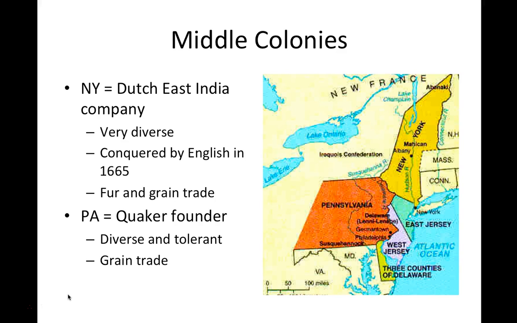And Philadelphia will become very quickly the largest city in the colonies. And by largest city, I mean 25,000 people. New York had about 12,000 people. Boston had about 15,000 people. So when we say cities, keep that in mind that we're not talking that many people. But Philadelphia is the freest place. So when 13-year-old Benjamin Franklin decides that he's sick of living underneath the watch of his brother and his parents, where does he go? He goes to Philadelphia to make a name for himself. If you're sick of being controlled, you go there. So that gives you a sense of what Pennsylvania is like.